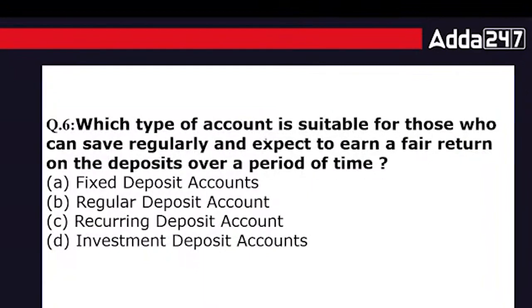which type of account is suitable for those who can save regularly and expect to earn a fair return on the deposit over a period of time? It is FD, regular deposit, recurring deposit or investment deposit account. Tell me which type of account is suitable for those who can save regularly and expect to earn a fair return on the deposit. So what will be suggested to them? If they can save regularly, they want to save regularly, of course it is the recurring deposit account, RD account.